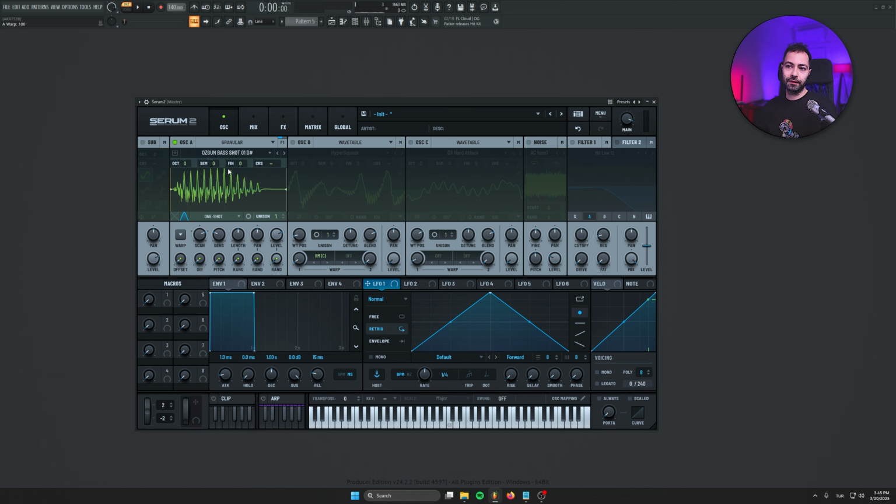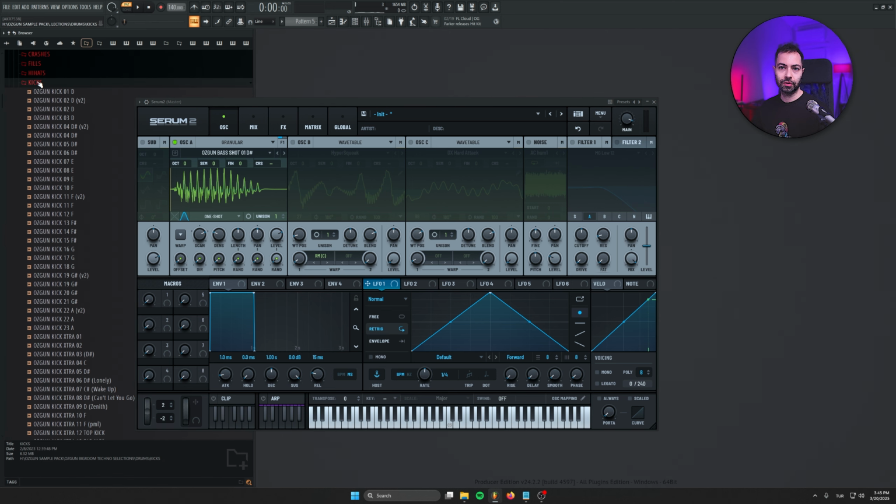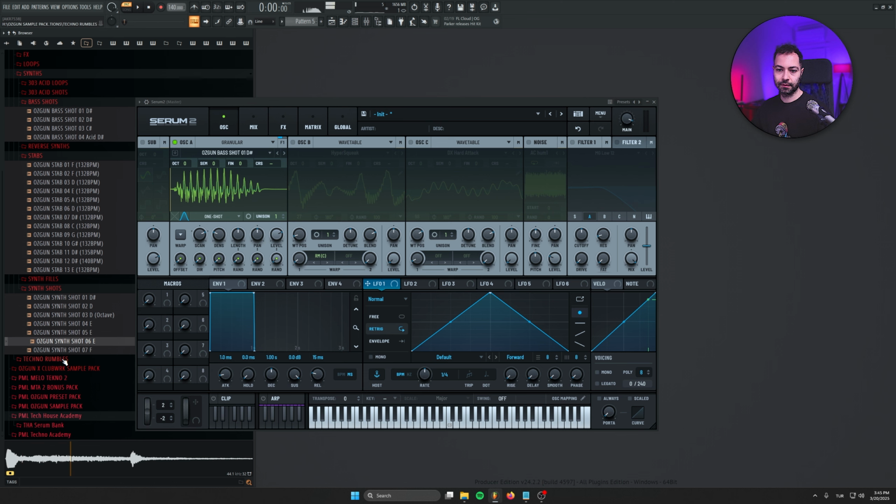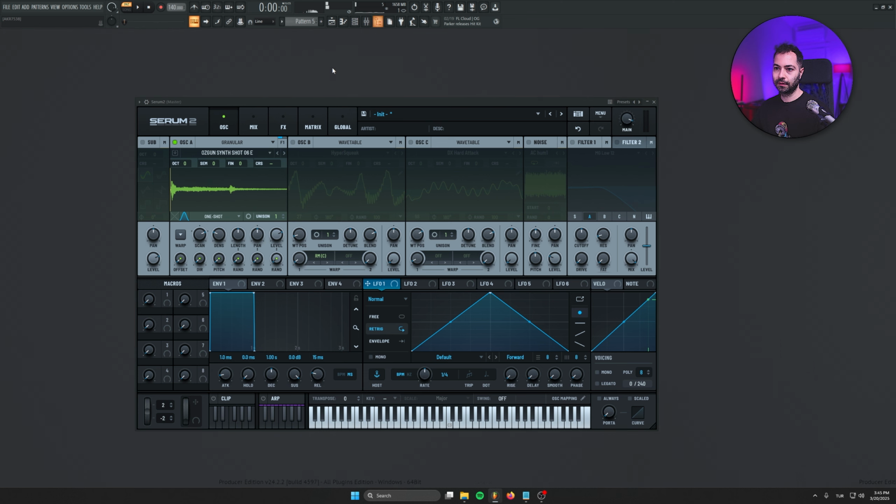Also now we have the granular mode, which means you just divide the sounds into grains, like a pixel of a sound. Let's choose a different sound for that. And just explore, guys. You can create sick pads with it, or background sounds. For the breakdowns, you can create super atmospheric ambient stuff.